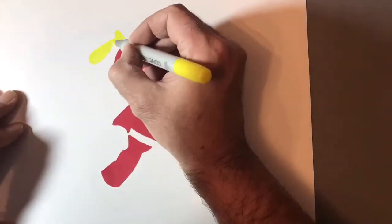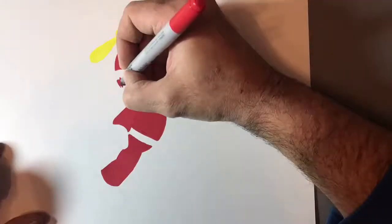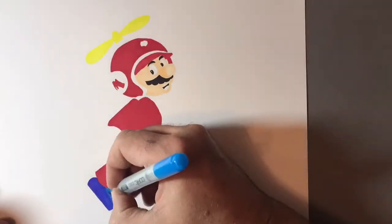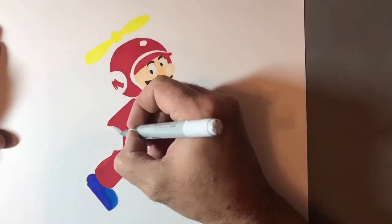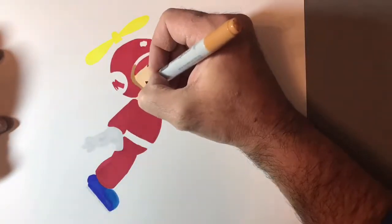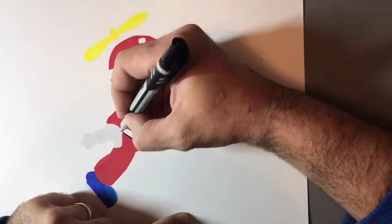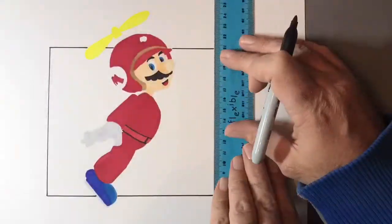I have used coloured pencils in some of my drawings before, so I understand the way that they lay down, but basically what I'm trying to do with the coloured pencils is build up some of the darker areas around the nose, around the edges of the clothing, just to give a slightly more realistic look to this drawing. If you're a skilled artist or you're just starting to dip your toe into some artwork, what you need to understand is that by creating a darker area on things, you give the illusion that something is rounded and has dimension to it. And I find that using coloured pencils is a fantastic way of doing this when you are laying down your Copic markers.